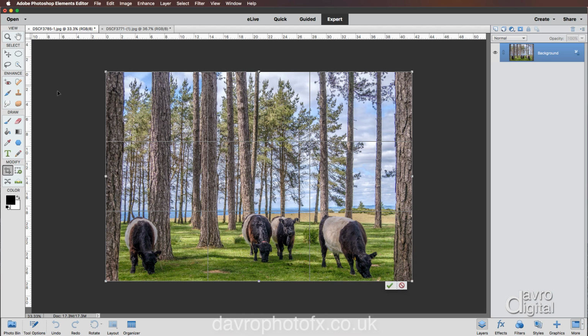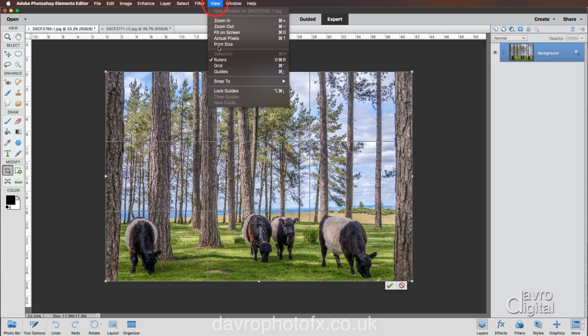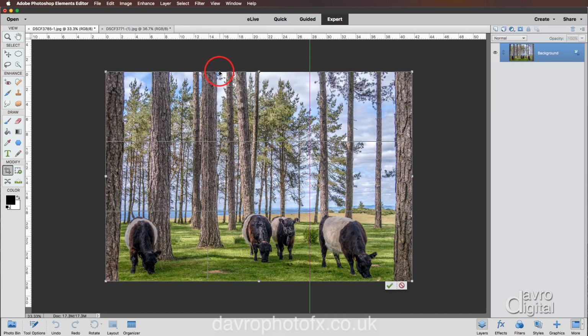Now when the ruler opens, I'm going to come over to this side, coming inside our ruler, click down, hold that mouse button down. As you pull it out, you can see a dotted line going vertical. I'm going to pull it out to our first line here, just waiting for it. It's just snapped to it, releasing it, and you're thinking, where is that guideline? Well, if you come up to view, come down to guides, click on it, there it is. You've got that magenta line running through.